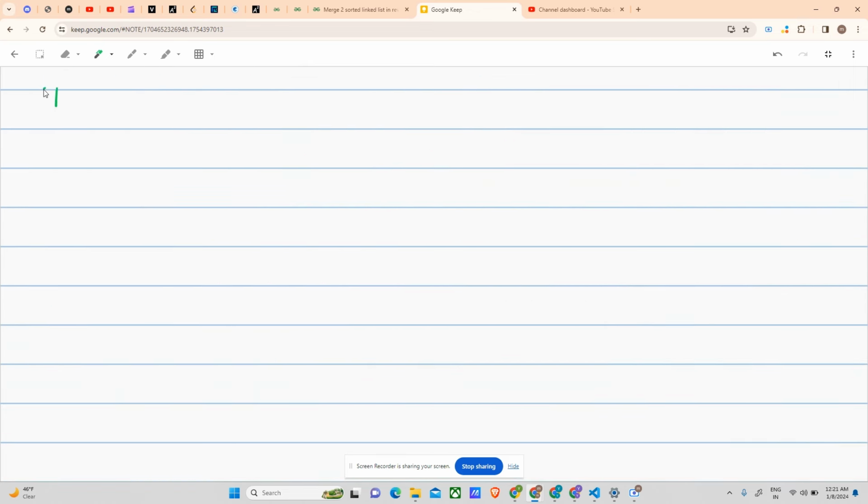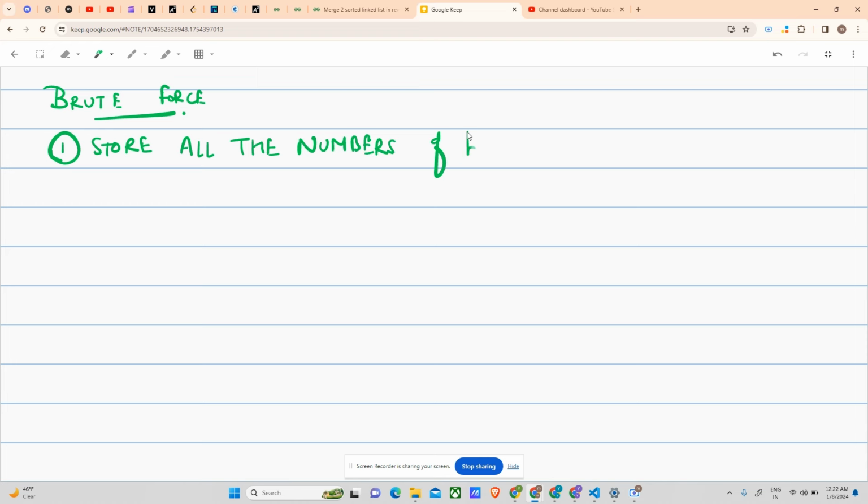Okay. So what is the brute force approach? The brute force approach says store all the numbers of both the linked lists in a common vector, correct?